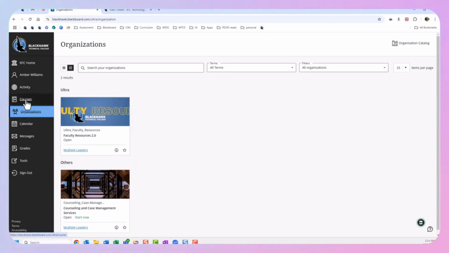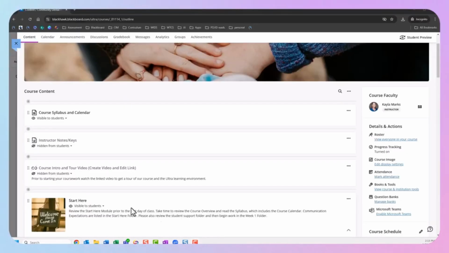But let's get into one of our courses and show you the look, feel, and navigation to a Blackboard Ultra course. So as is mentioned on this page, Blackhawk is going through a transition period where we had an older original view to Blackboard, and we are now transitioning to a newer, streamlined Ultra view. The goal is to have this completed 100% by April of 2026. So let's stay in Ultra and show you some of its features.